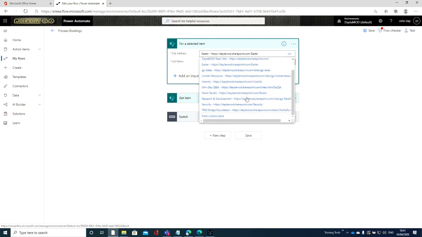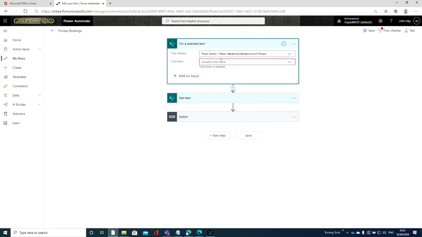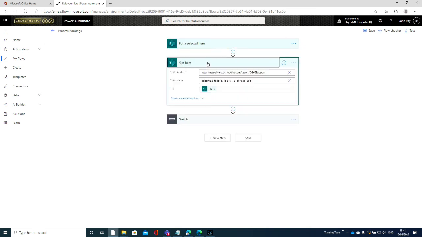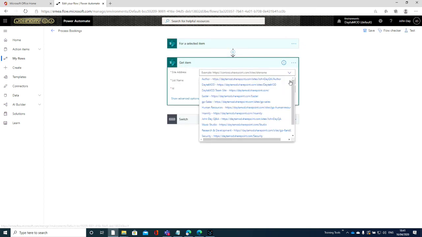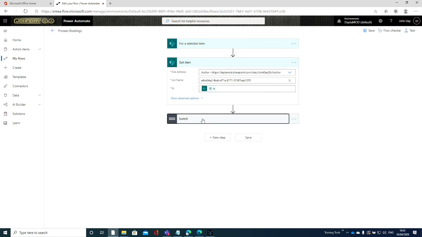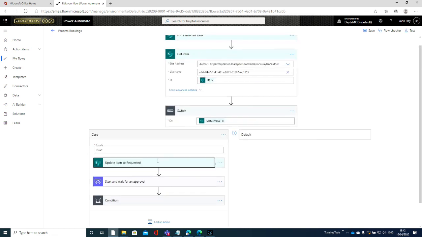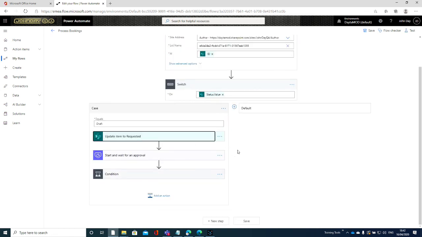So I'm going to go into my studio. I think I've got a list in there. Yeah, I've got my lyrics list. So I can now connect this into there. I can go and get the items. So this is no different to building from a template like we show on the essentials. Like create a new flow from a template. All I'm doing is just populating the actions, but the structure's pre-built. So all I've got to do is just customize this to suit my needs, and it's ready to go.